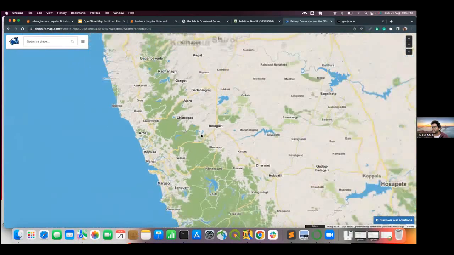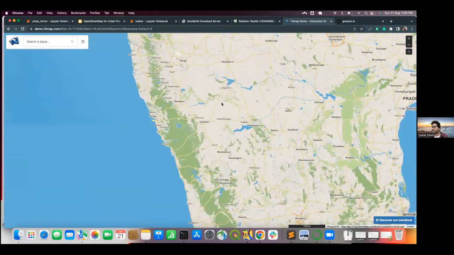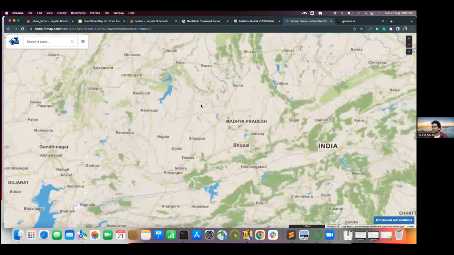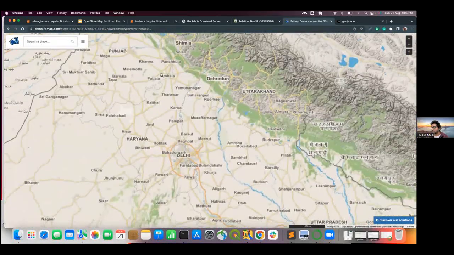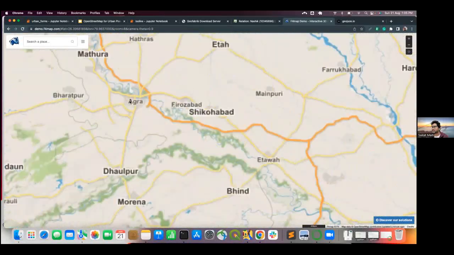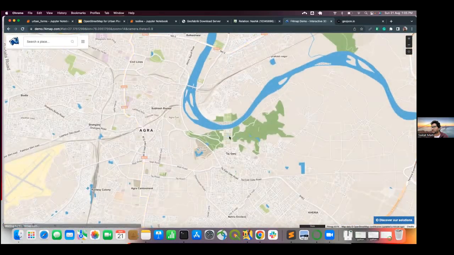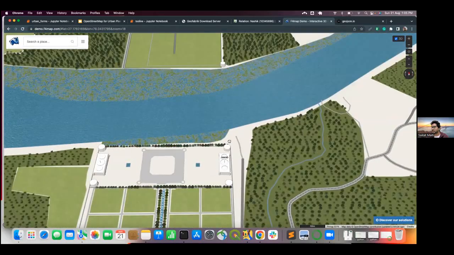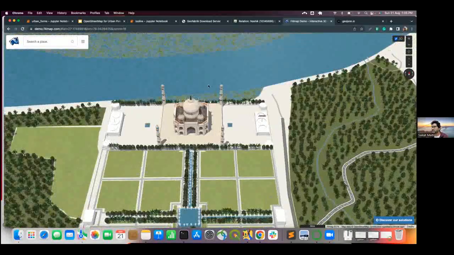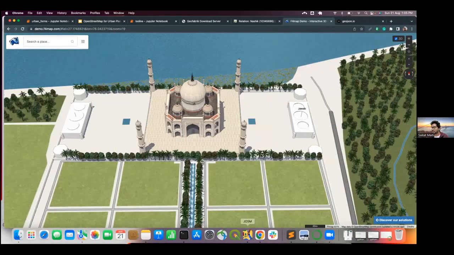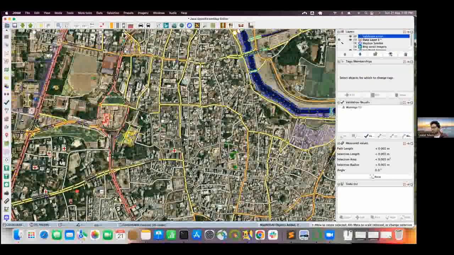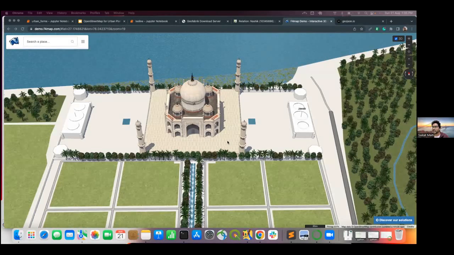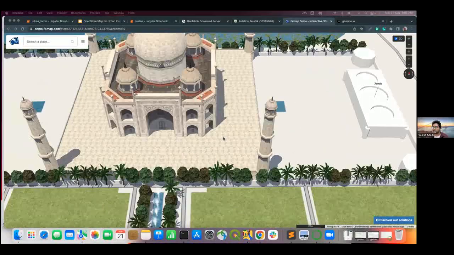Also, there are a few famous buildings like Mysore Palace and the Taj Mahal. I want to show you the Taj Mahal. That is also pretty cool. And that is in Agra. So let's go to Agra. The Taj Mahal, we all know, is just beside the Yamuna. If you come here, you can see how this Taj Mahal looks. All of it is mapped using GeoJSON in OSM. After that, there is particular CGI, which is computer generated architecture. Based on that, you can find all this kind of cool stuff.